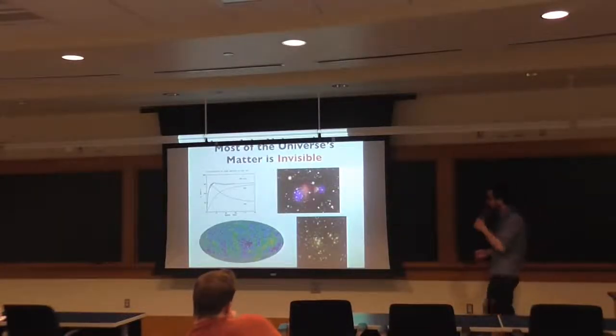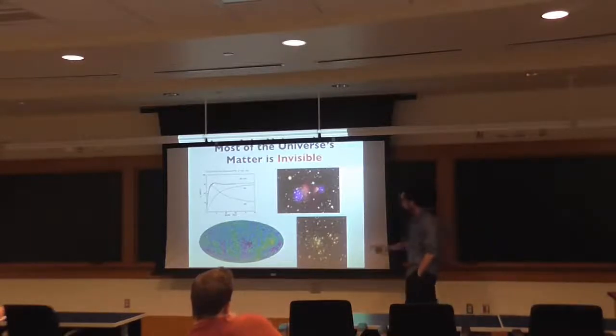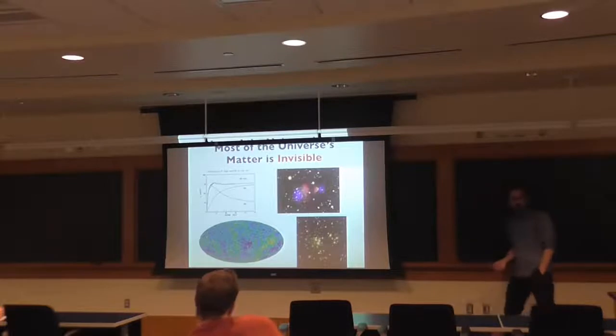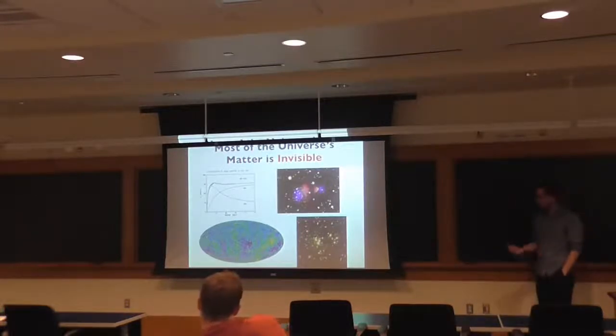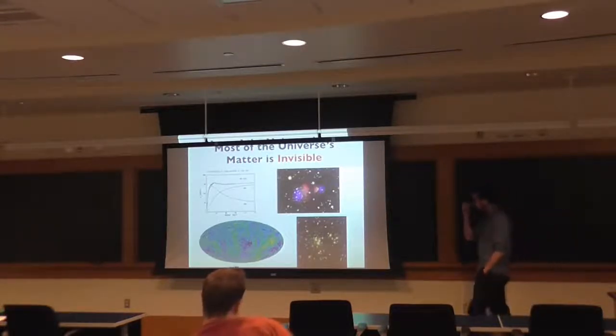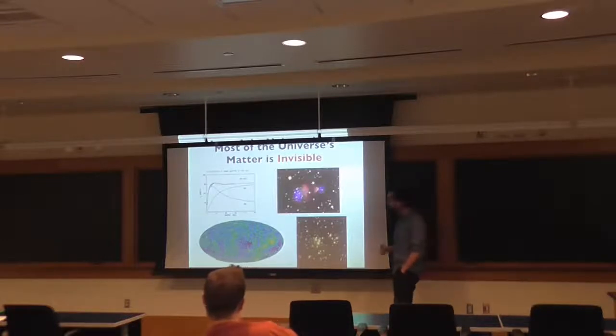And one of the other important ingredients that's missing from the standard model, of course, is that most of the mass in the universe is not in the standard model. It's something that's very, very dark, but that gravitates, something that we call dark matter. We don't know if that's one particle or a whole other sector as complex as the standard model. So we're extremely ignorant of what's going on with dark matter.